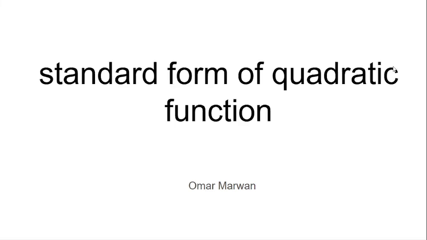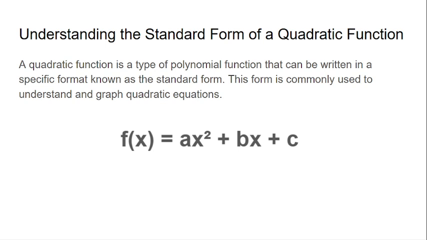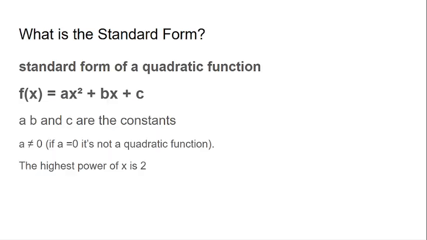Hello, today I'll be presenting about the standard form of quadratic function. Understanding the standard form of a quadratic function. A quadratic function under standard form, which is f(x) = ax² + bx + c, is a useful form for analyzing and graphing quadratic equations. Okay, what is the standard form?